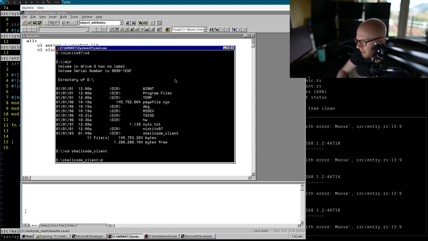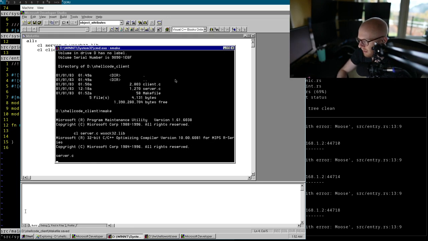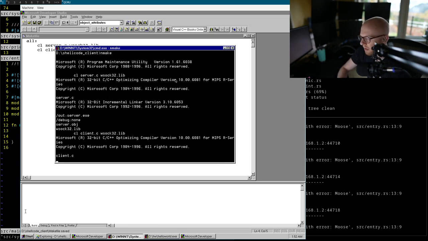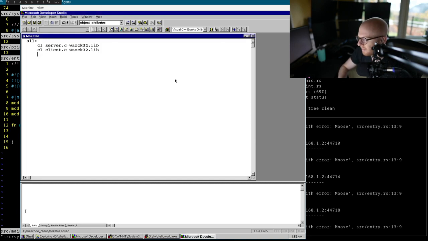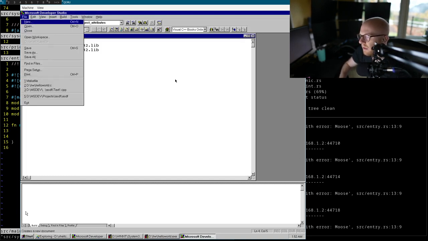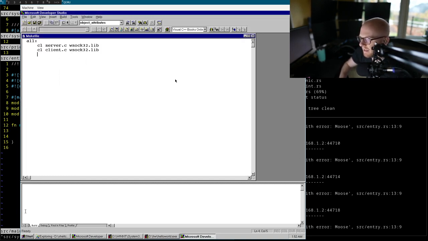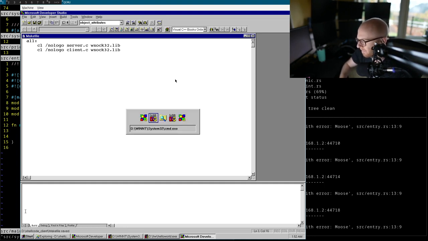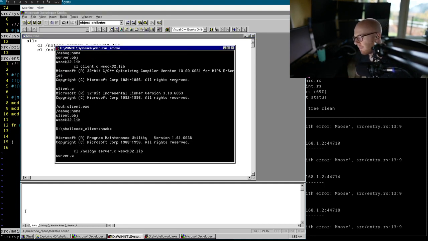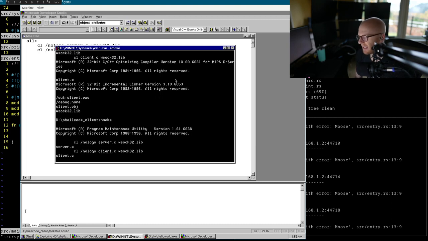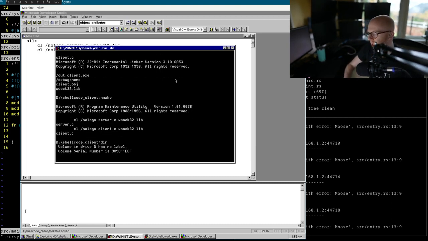Shellcode client and make. So it should build both. No logo. Nice. Okay.